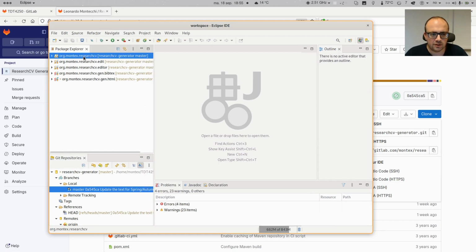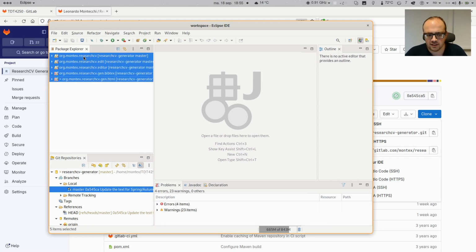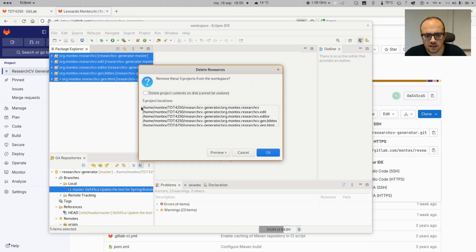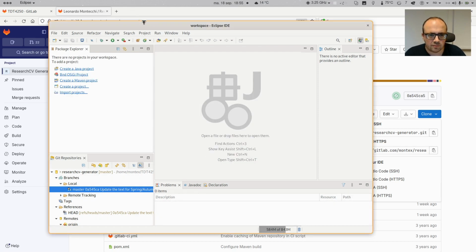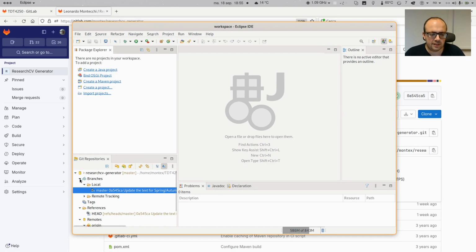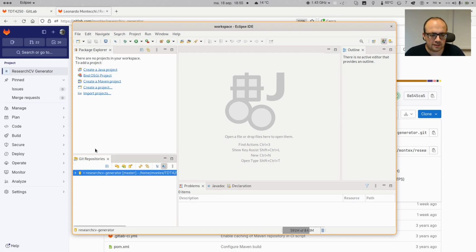Now I imported these projects, but let's say that I remove them, and again you can delete also the projects or just remove them from the workspace. And let's say that I start with an empty workspace. In this case I have already this Git repository here because it has been imported, so it remembers it.